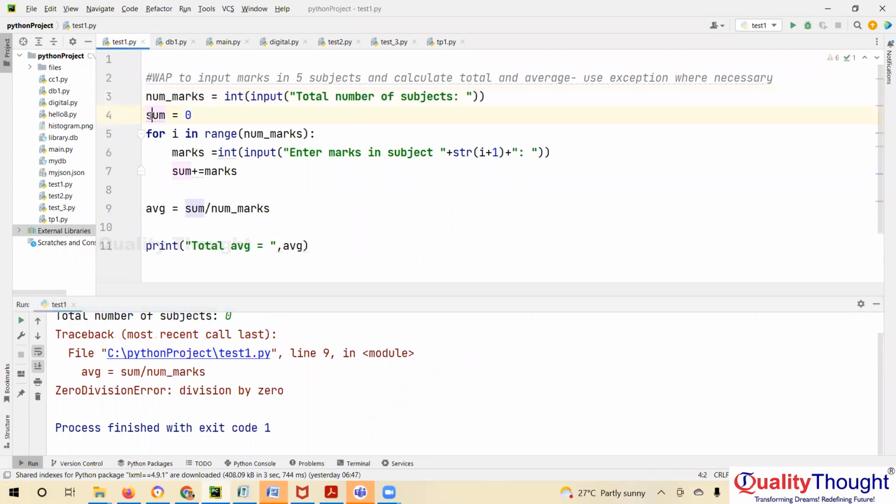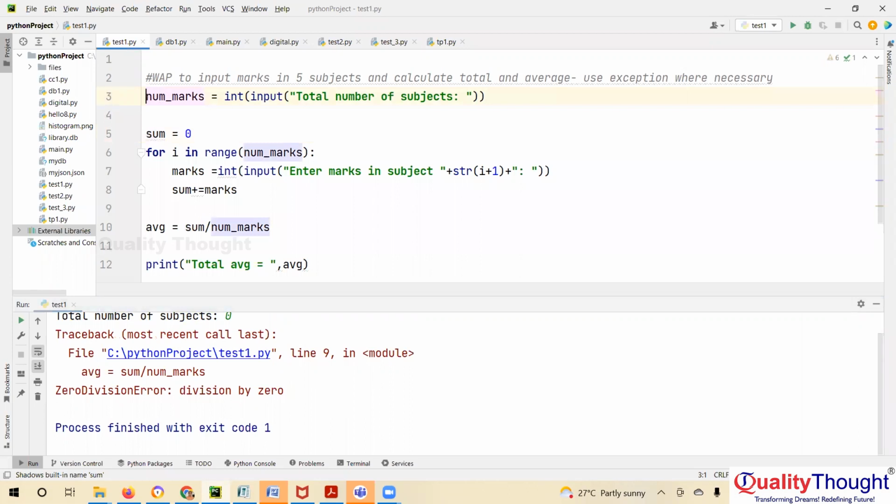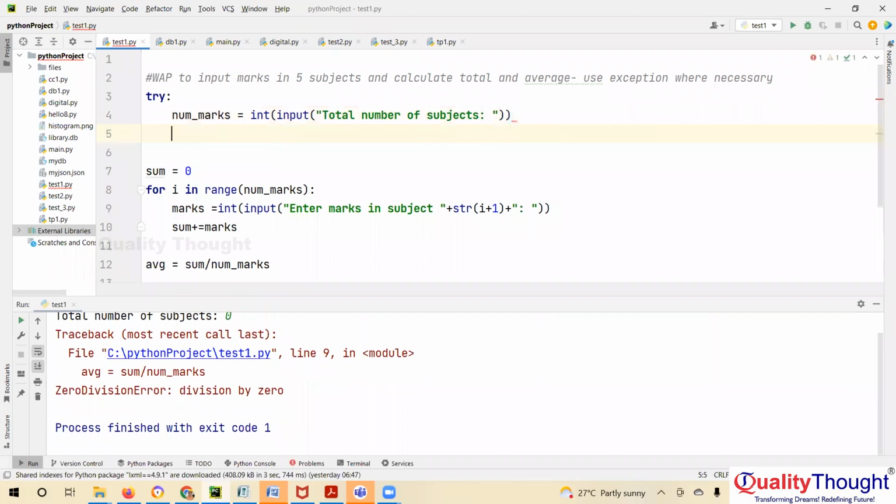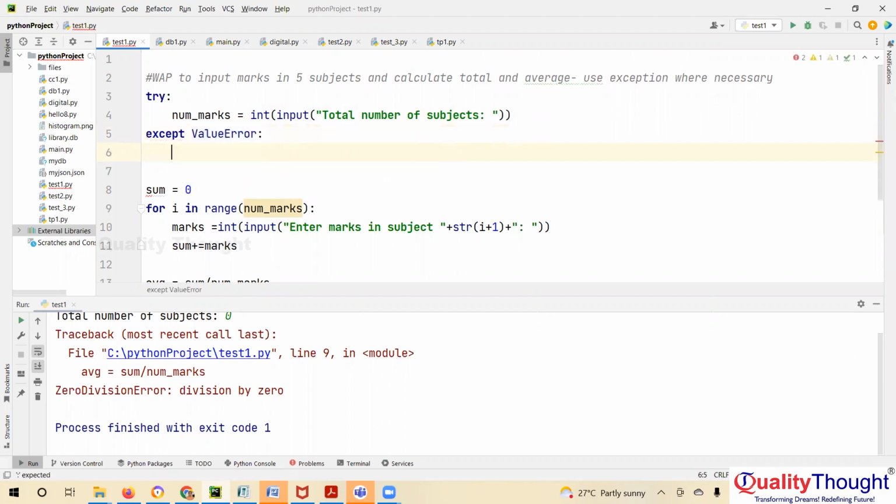So first, we have to give try here. Now if you give an incorrect input, let's not do anything except, I'm going to say ValueError, print invalid input, exiting.